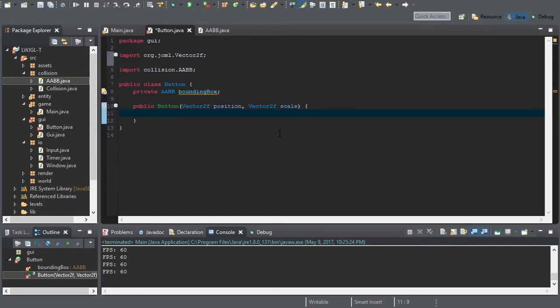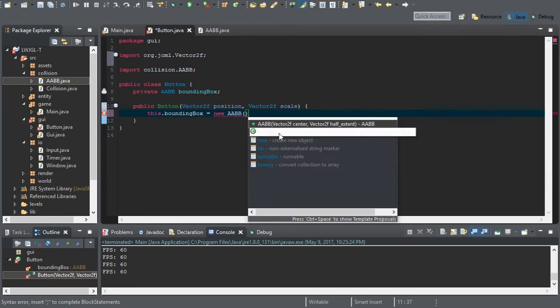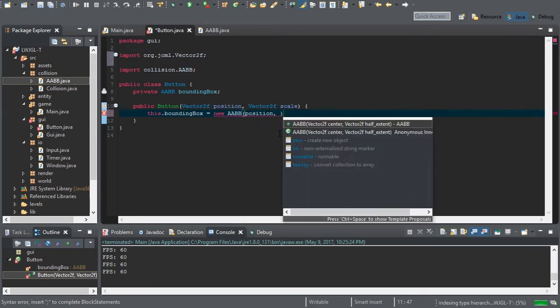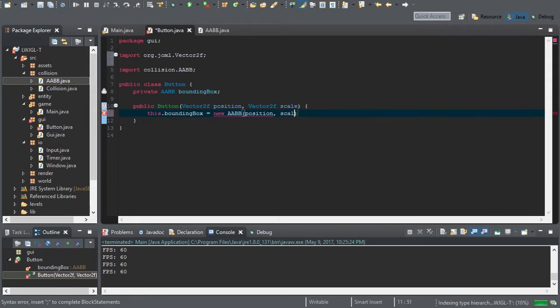All we need to do is set bounding box to, come on, and it's not responding. Oh, there we go. This dot bounding box, and we'll set this to a new AABB, with the center, which is the position, and the half extent, which is the scale.